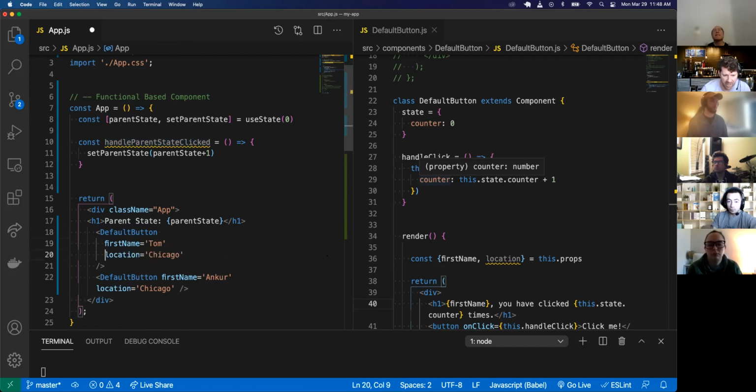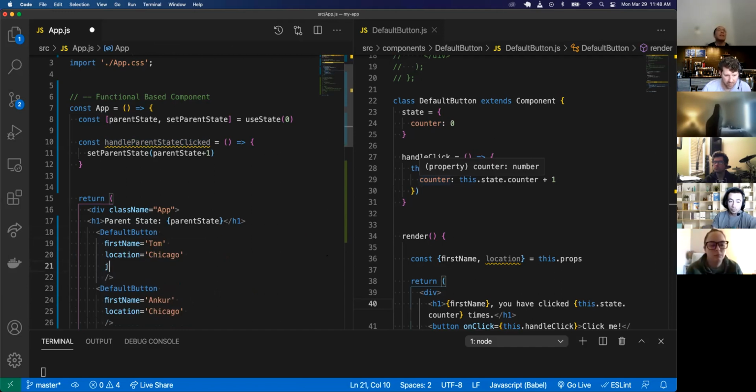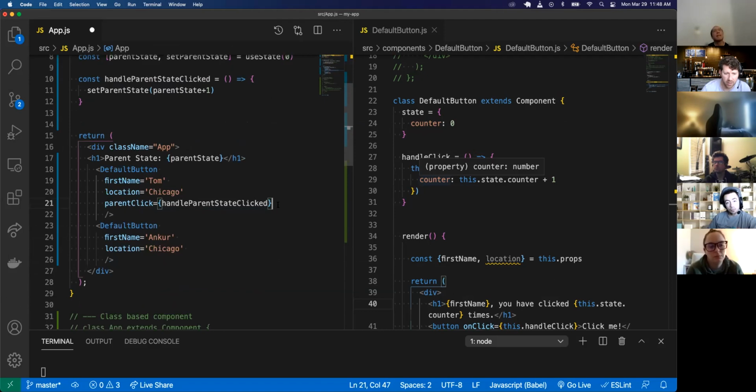Once we start passing a lot of stuff down like so, you can start doing stuff like this just to keep things a little more organized. I'm going to call this parent click, and I'm going to assign that to this.handle parent state clicked.